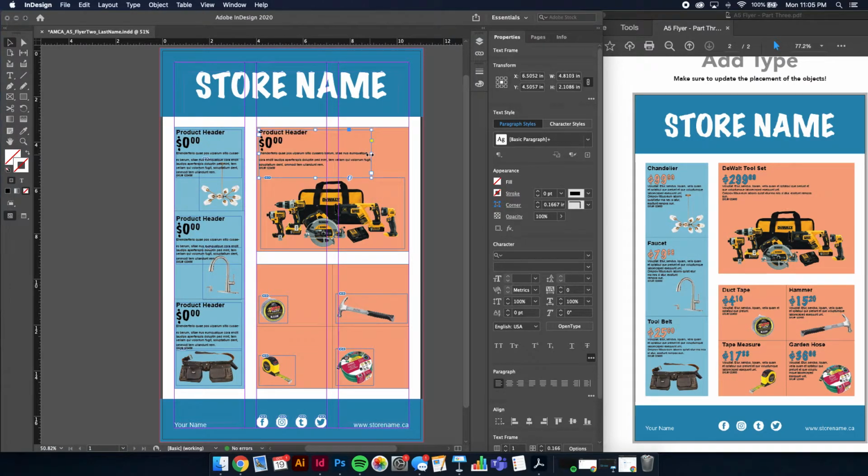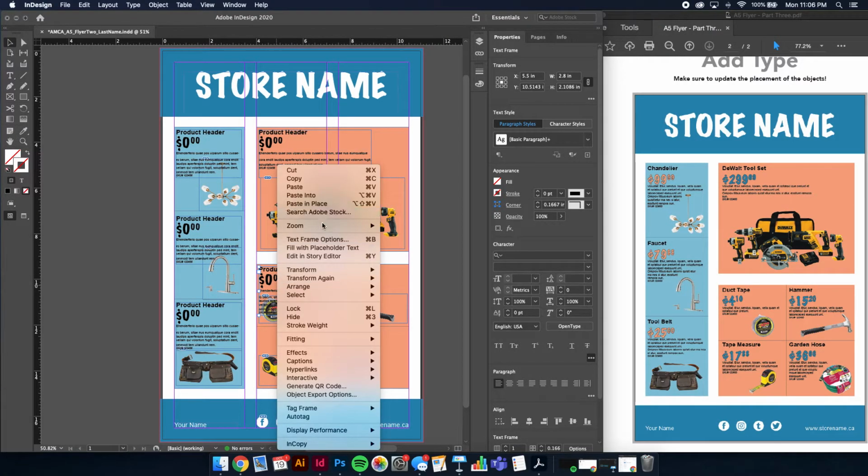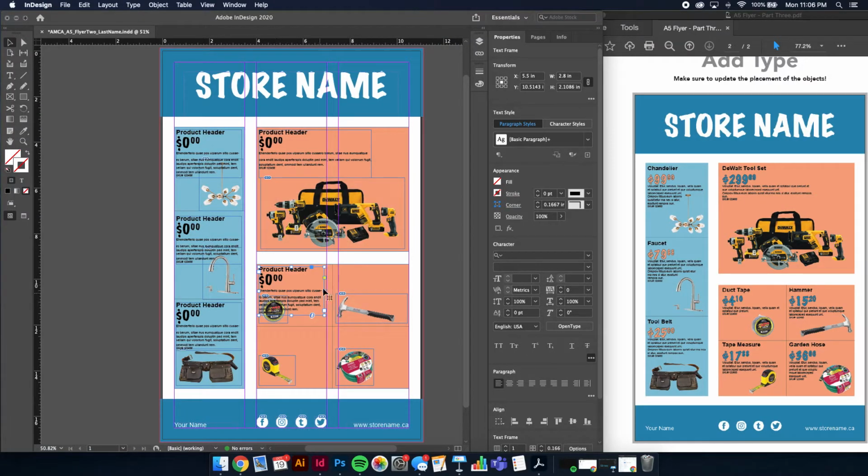So there's all different pieces that we can do to get the job done. You can hold the Shift key and select multiples, and hold that Alt key.